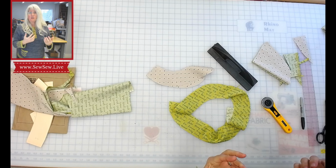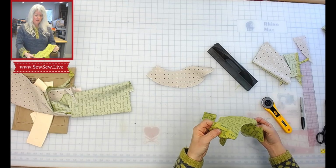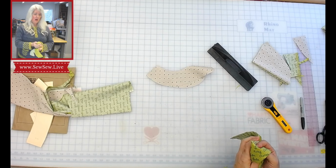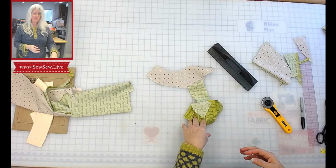Turn it right side out. Understitch it if you need to, or top stitch it. Press it really well, and then you have a fully finished fabric facing ready to attach to the neckline. All right, so stay tuned for the sewing of the facing, and good luck, happy sewing.